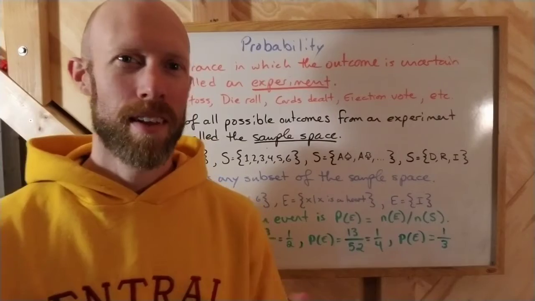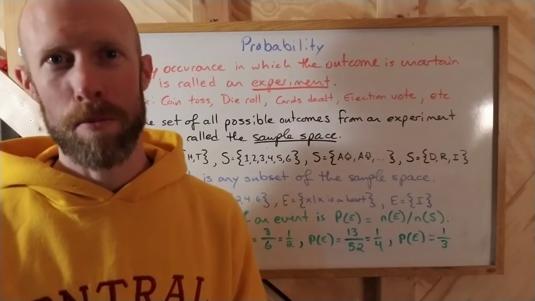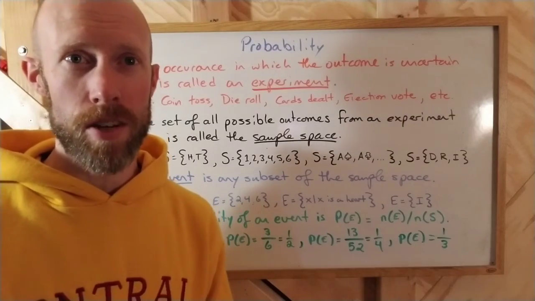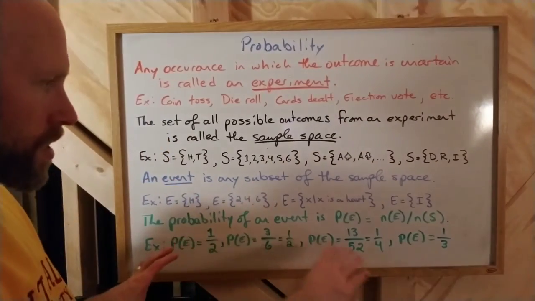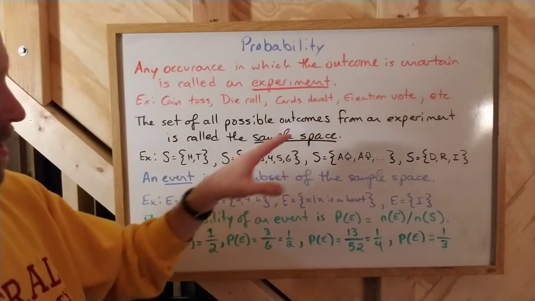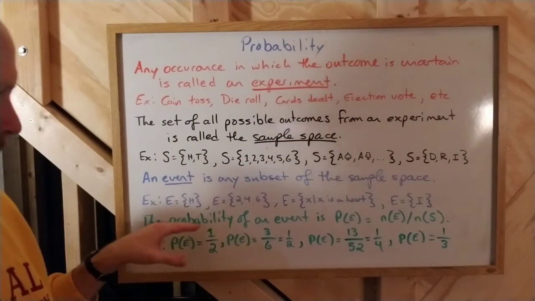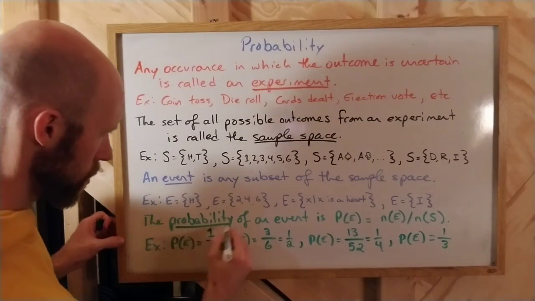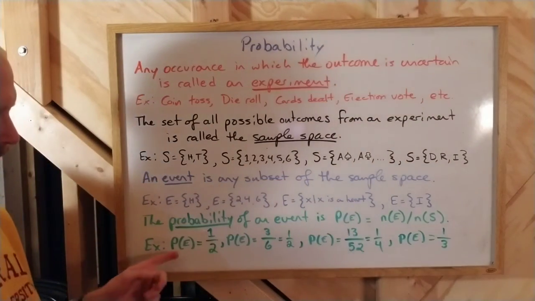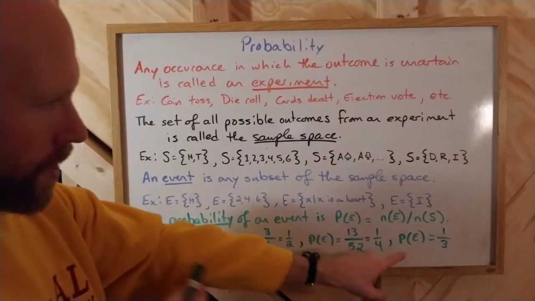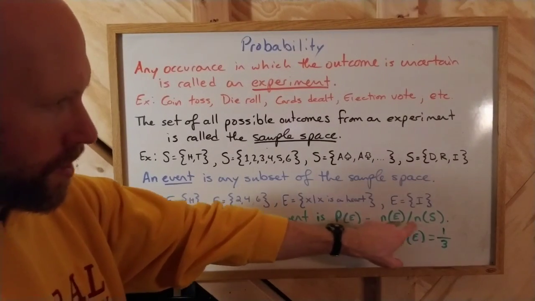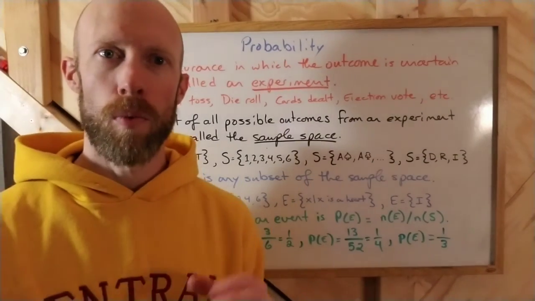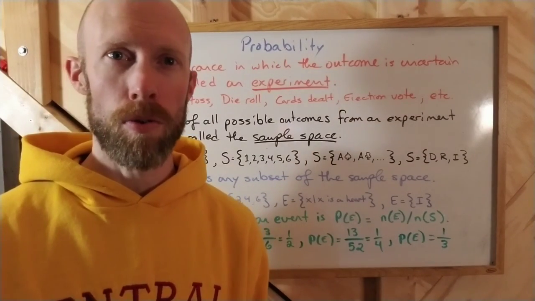And we'll talk about adding probabilities and multiplying probabilities and working with probabilities in future videos. But for right now, just know these basic definitions: experiment, sample space, event, and then probability. I really should underline probability because that's also a definition. And of course, the probability in general is the cardinality of the event divided by the cardinality of the sample space when the event and the sample space are both sets.